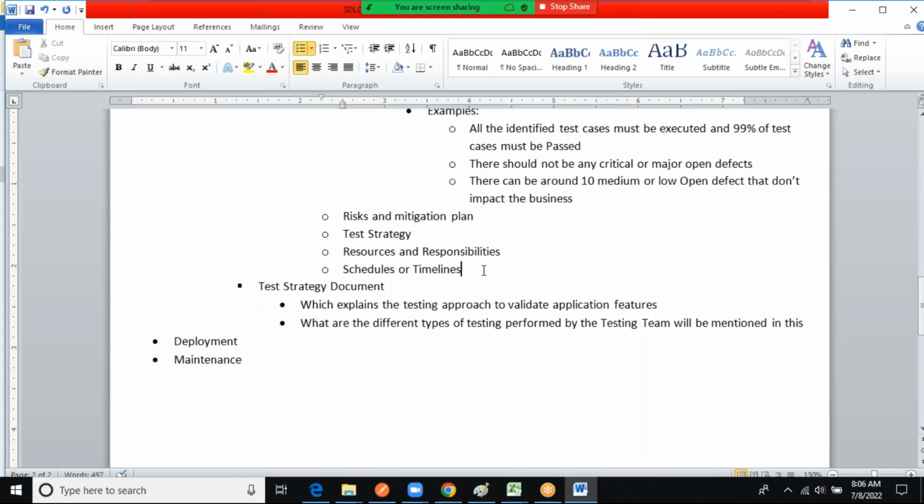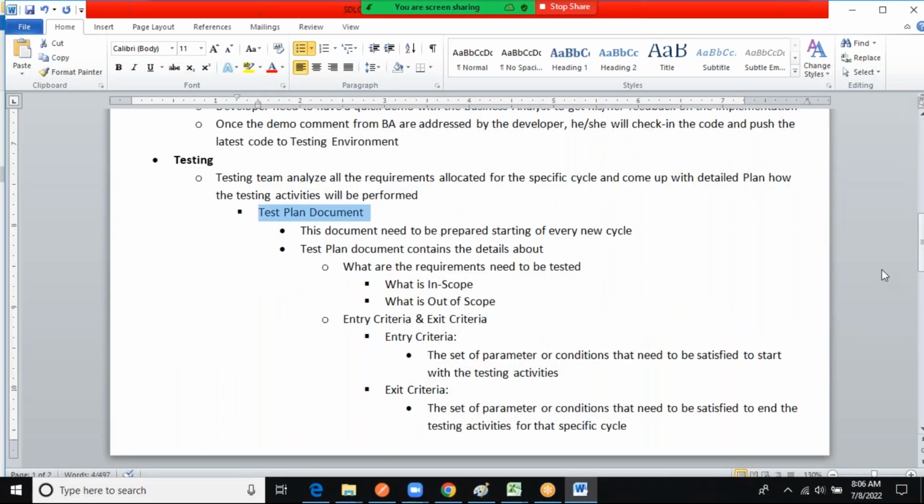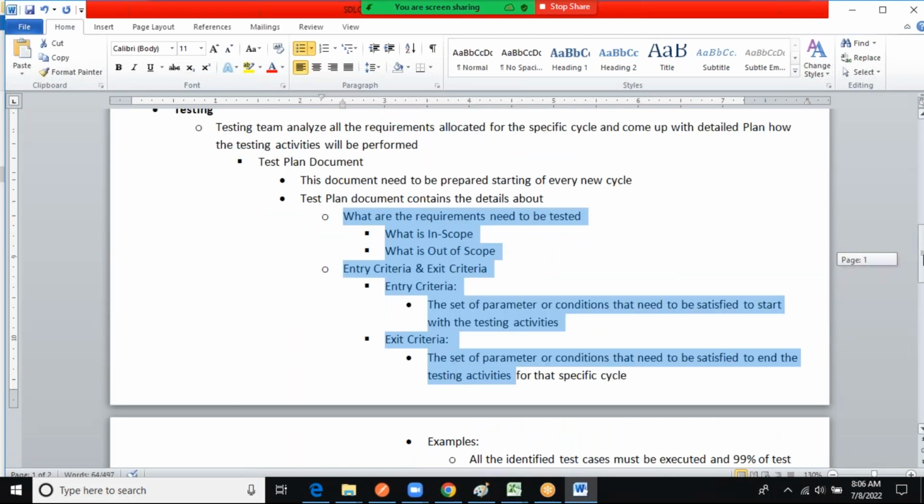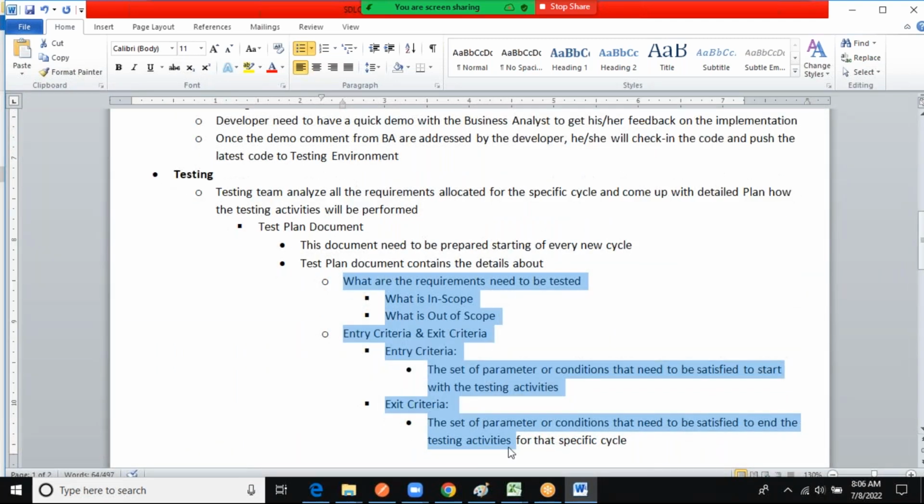You need to know one more thing when I'm explaining these documents. This is the content you will be having in the test plan document. Some people may have some additional information as well, but these are the important things.